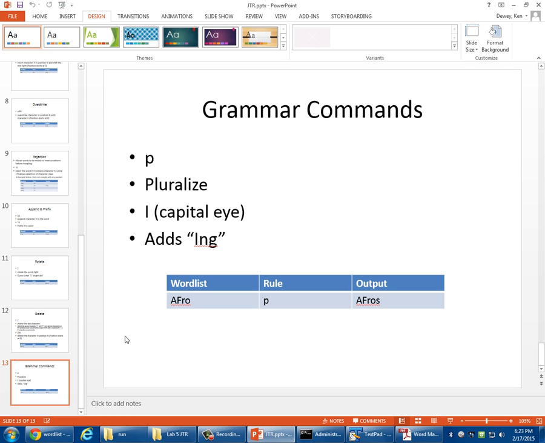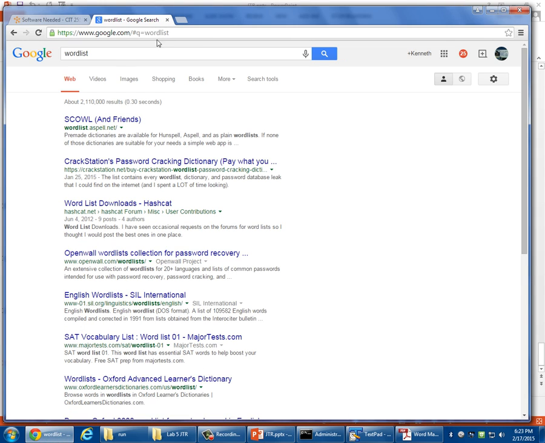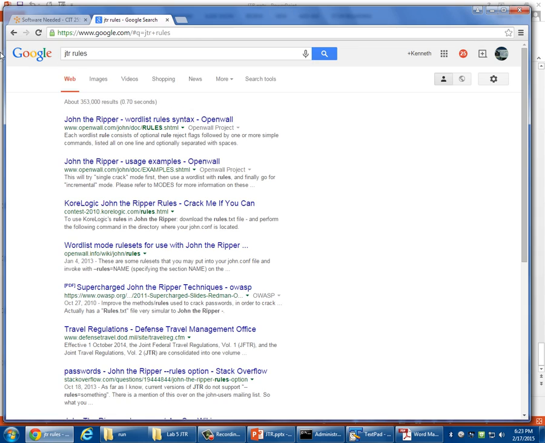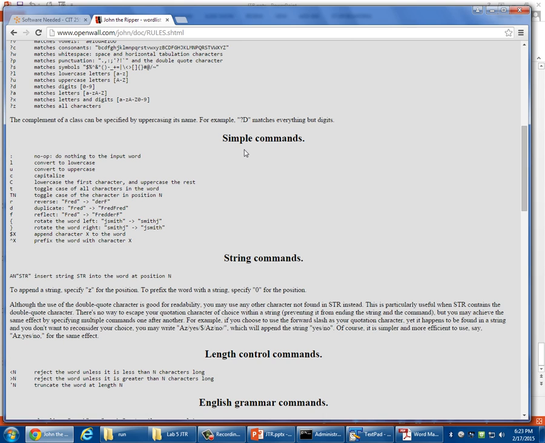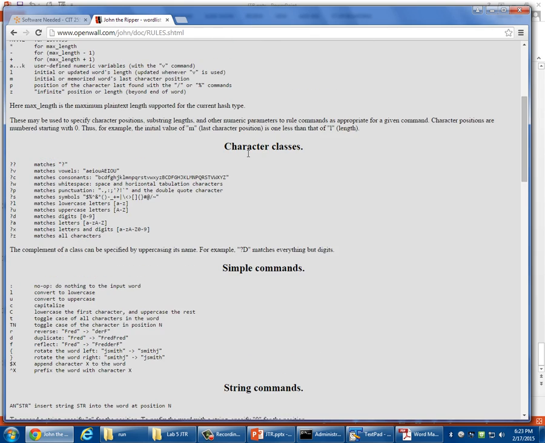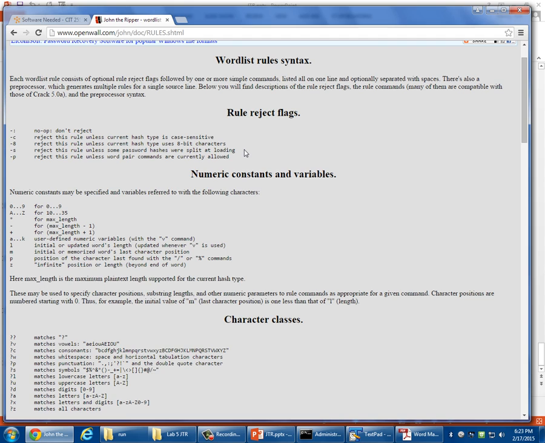Wow. Okay. Now, that's some of the basic rules. I'm going to show you where to find other ones. I'm going to say JTR rules. It's pretty simple. It comes right up here to John's web page, and it tells you all the different commands. It's pretty simple to find. Okay, I only showed you some of them, but there's tons of them up there, and you can just use them. Okay? Easy enough? So are you saying we might need some? Oh, yes, you will need more.